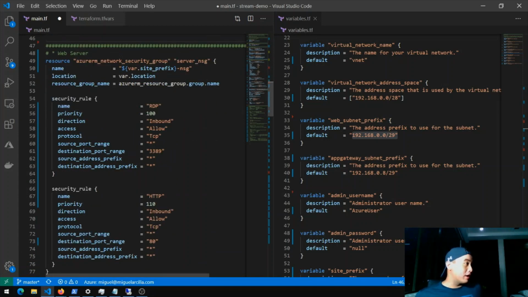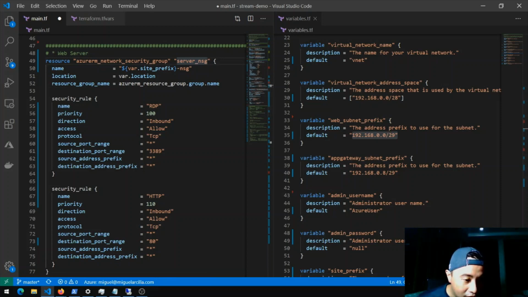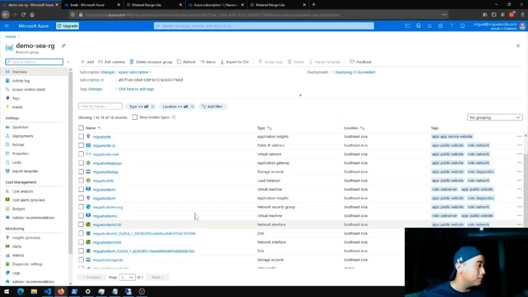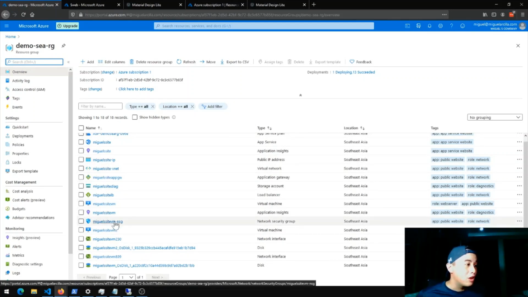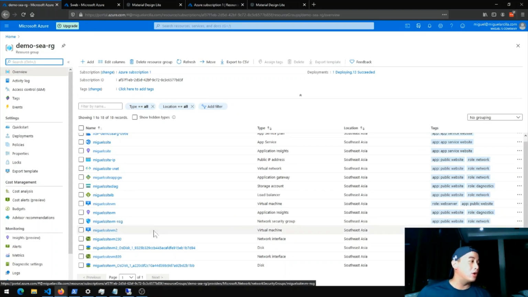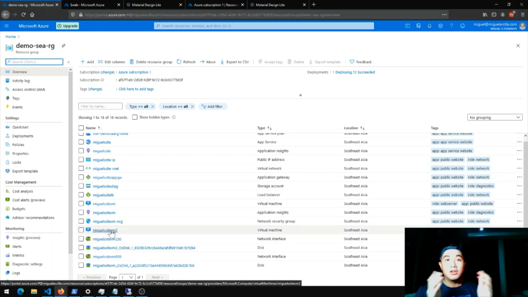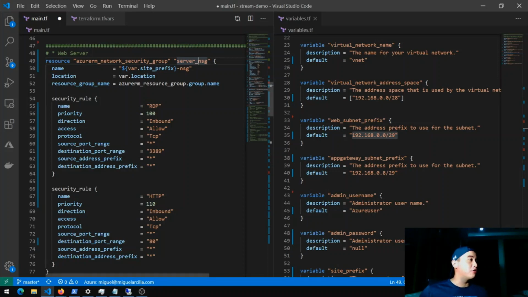Okay, so in our case, we're going to create a network security group. So we're going to start with all of the resources that our web server requires. Before, if you remember, let's go back to this one. That's where we had our network security group, which defined what kind of traffic can go in and access our virtual machines. We also wanted to define the network interface card and the OS disk. And then finally, we define the virtual machine. So you're going to see how we declare that here in Terraform.